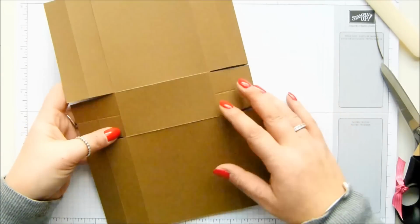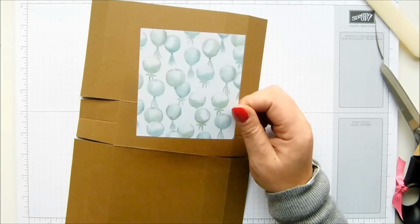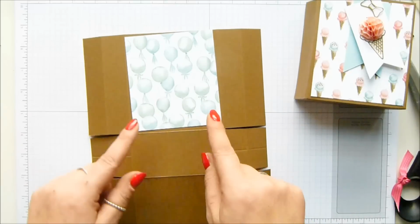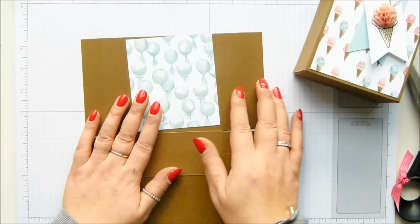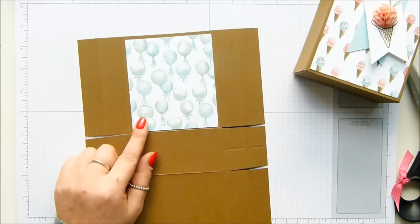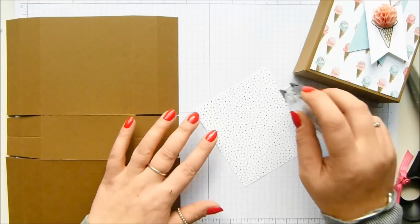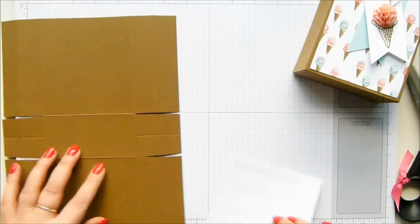So let me turn this over because I want to put my Designer Series paper on, which is, as I said, from the Birthday Bouquet Designer Series paper pack. Love it! It's so pretty! It's so gorgeous, and I want to eat the ice creams and I want to blow up the balloons and send them off. And it measures 3 3/4 by 4 1/4 inches, which is 11 by 9.5 centimetres, because the box is 4.5 by 4 by 2 inches, which is 11.5 by 10 by 5 centimetres. Okay, whack a load of that on.